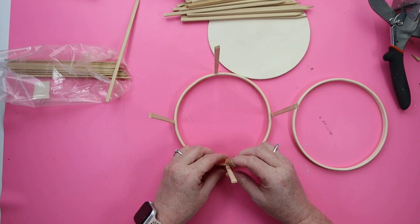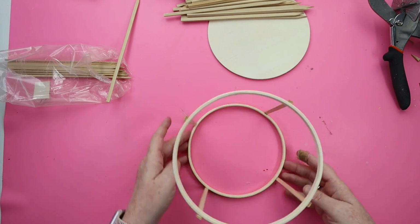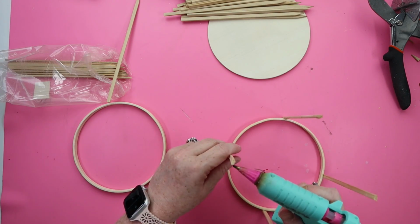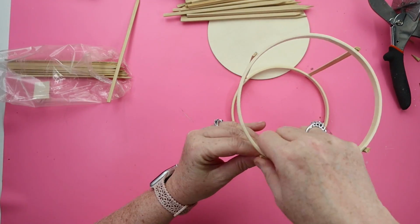So for this, you want 2 wooden rings. These came from Dollar Tree. It's the smaller ones that Dollar Tree offers. And you also will need some flat bamboo skewers. Now my Dollar Tree sometimes has those, but they didn't have the barbecue section summer stuff out yet. So I did order mine from Amazon.